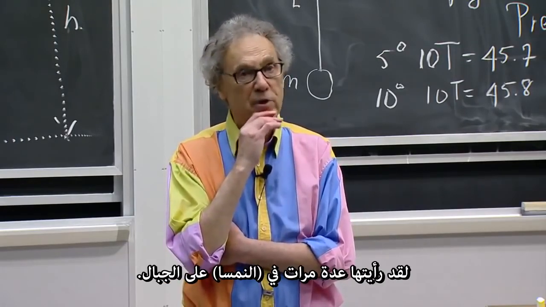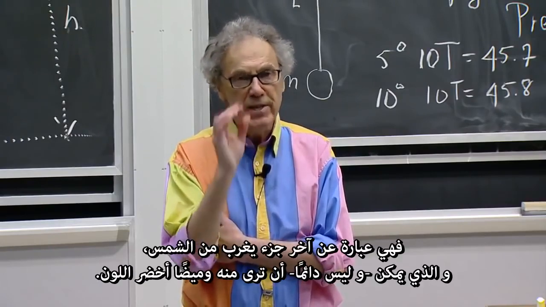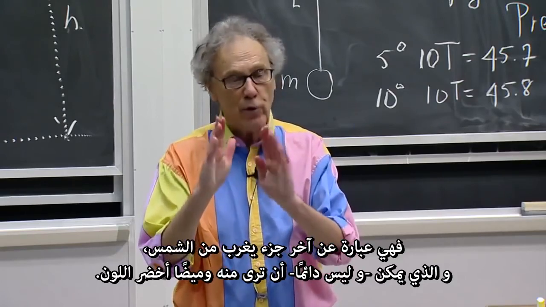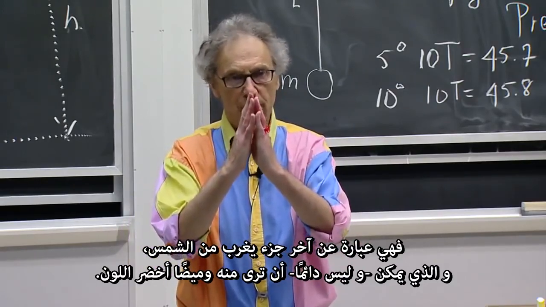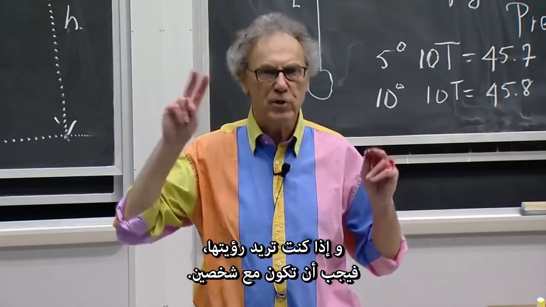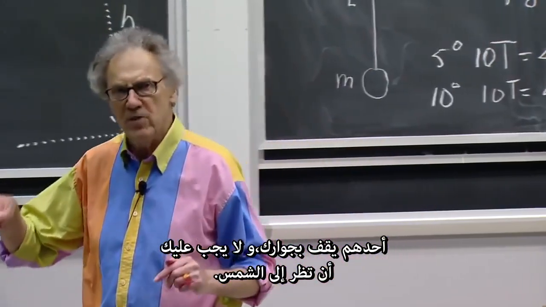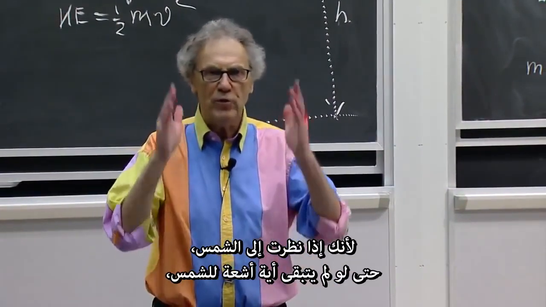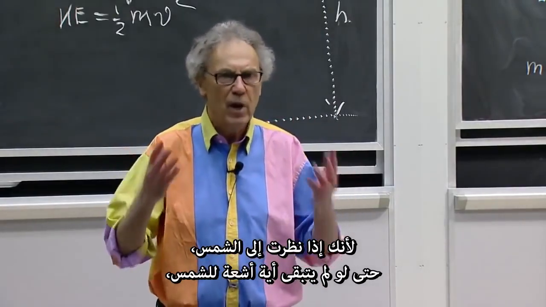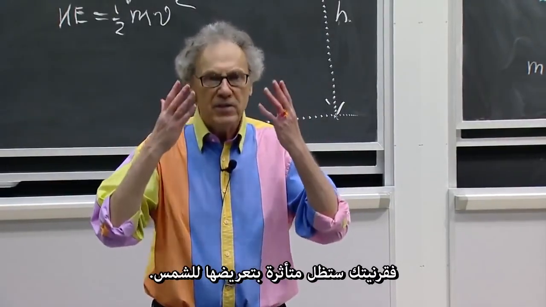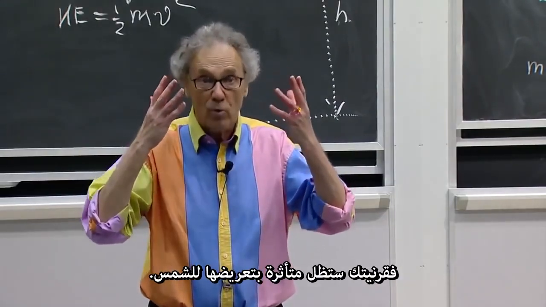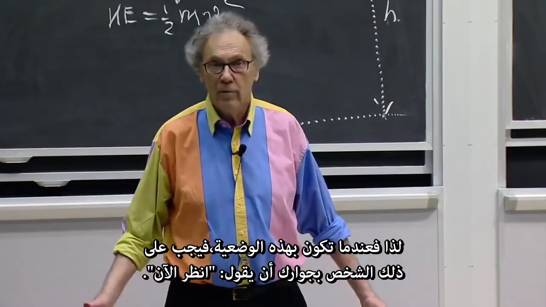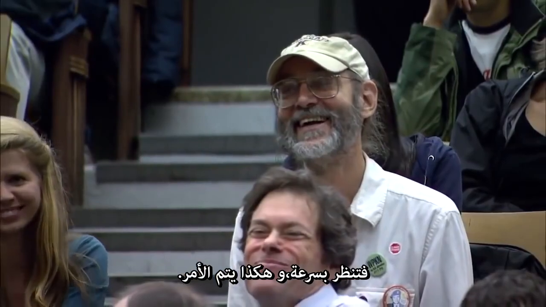I have seen it many times in Austria, in the mountains, that indeed in the last fraction of setting of the sun, you may, but not always, see a green flash. And if you ever want to see it, you have to be with two people. One person has to be standing next to you, and you should not look at the sun. Because if you look at the sun, even though there's almost no sunlight left, your retina is still too overexposed. And so the person next to you should say, "Look now!" And then you look, and that's the way it is.